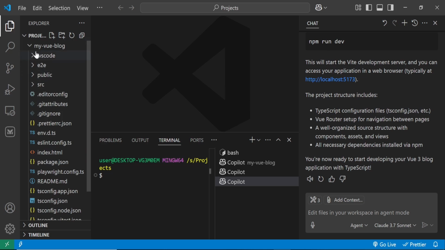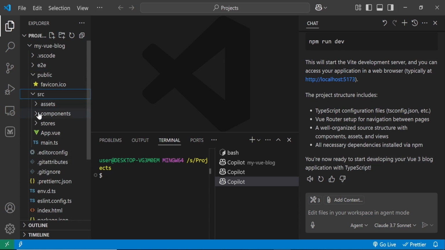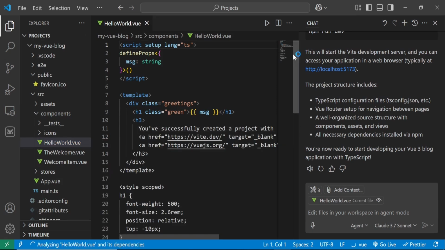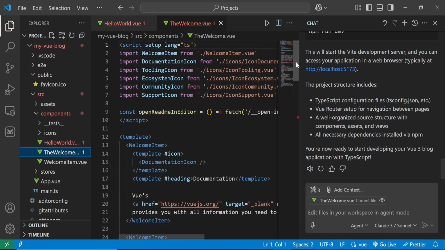For example, we can go to the public and the source, and we can access the components for our application. As you can see, hello.vue. And what else do we have? So this is what we have, and we have welcome, view, etc.